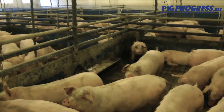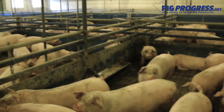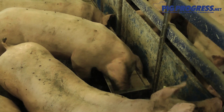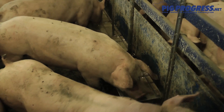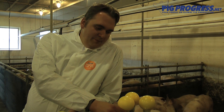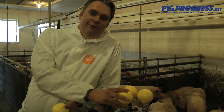So what you see here is our new rooting cone system, which was originally developed and inspired by the ball pool that you know from IKEA. The idea is that pigs are rooting all the time if they are in the wild — 70% of the time they are rooting and looking for food. With these balls we can have the rooting feeling that they have in the wild, but in a hygienic and cheap way so that the farmer can afford this device.